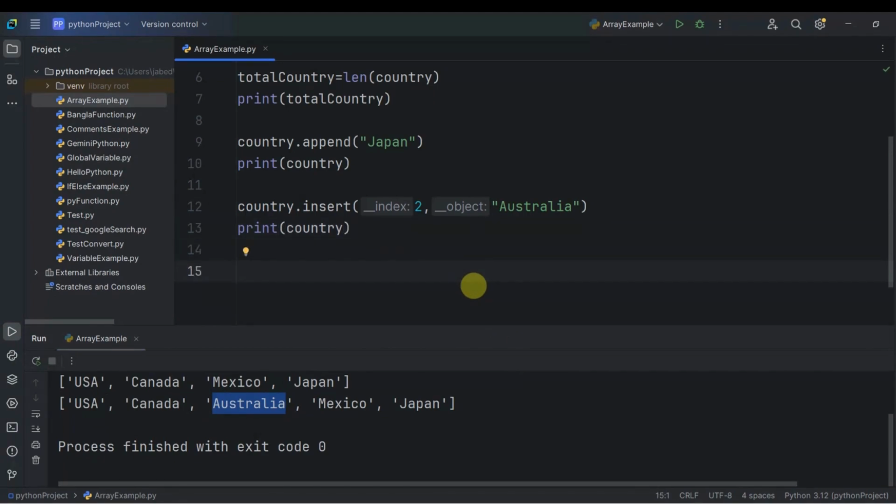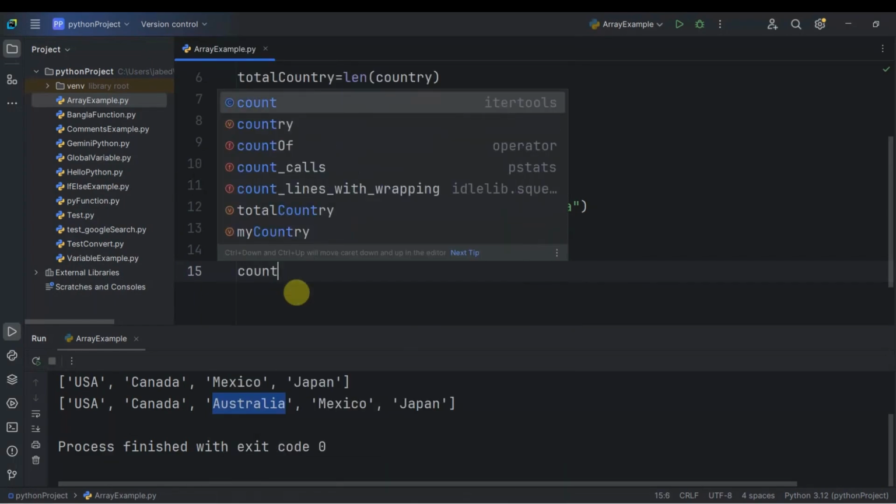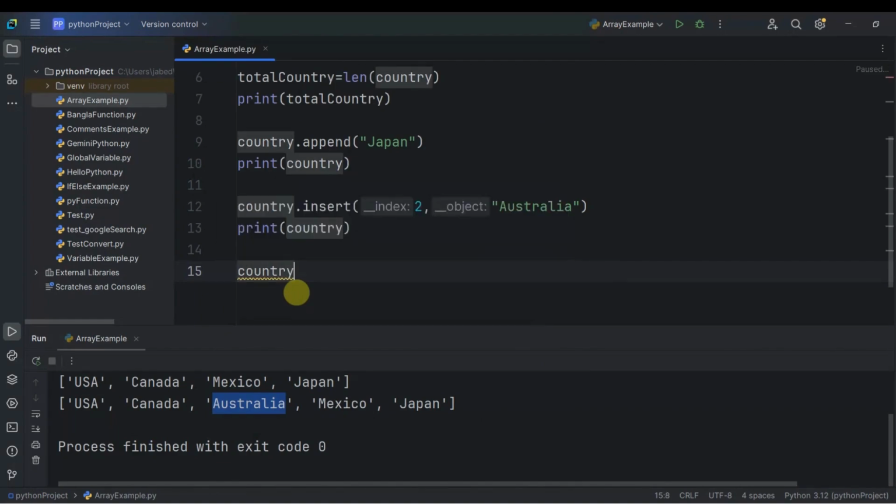So if you want to update any index, that means we have first index is USA. That's the index we will change, instead of USA we will update it as UK. So that will happen with your country variable, its index is 0, then we need to update it equal to UK.